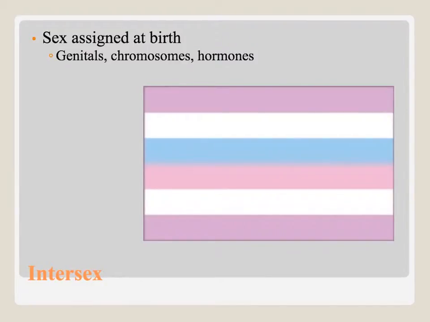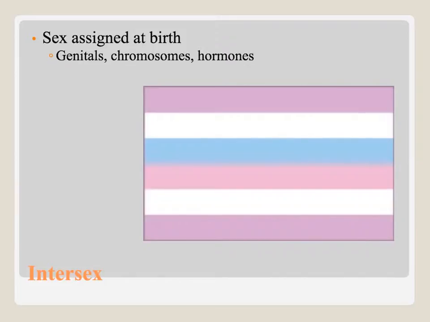When a baby is born, they are typically assigned a sex. The medical professional says, "It's a boy," or "It's a girl." This, typically, is based entirely on the appearance of the baby's genitals. Our socially constructed assumption is that a person's genitals will predict all other aspects of their sex, that a person with a penis will have XY chromosomes, testosterone as their dominant hormone, will develop a male-appearing body, grow facial hair, and so forth. This assumption is incorrect.